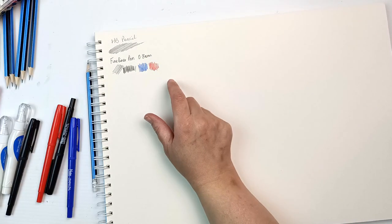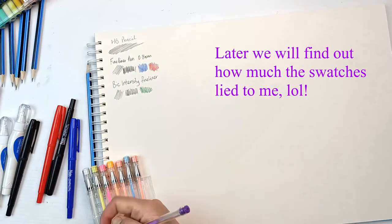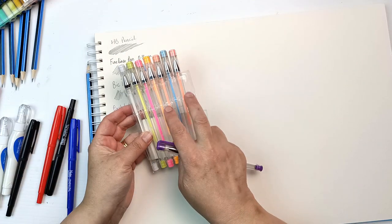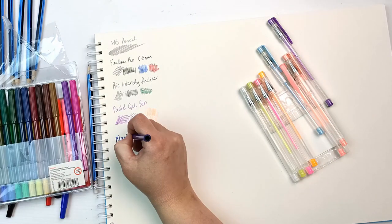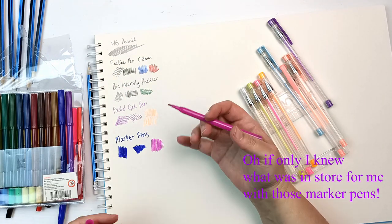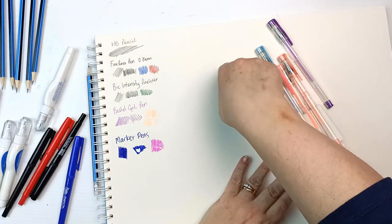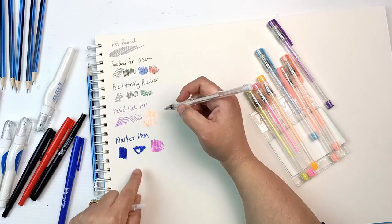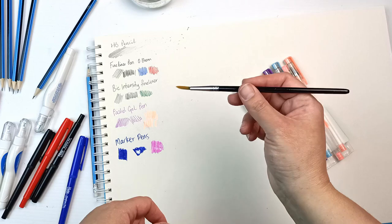I did swatches of all of the supplies — not every single pen but samples from them — and I was pleasantly surprised to find that the fineliners and the pencil, and when I came to some of the other pens, they all work really well. There was barely any feathering or bleeding. Probably the most issues I had were the pastel gels — there are two orange ones for some reason, they were a pain to start and the orange one was really psychedelic and you could barely see it. The marker pens were also really good — they work like water-based pens in that they will chew the paper over time, but not bad. I had to shake that white out ink quite a lot for it to come good. The white gel pen I could not get to work, so I'll be using the correction pens for any highlights.